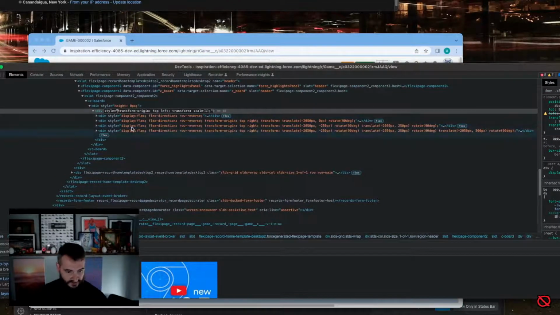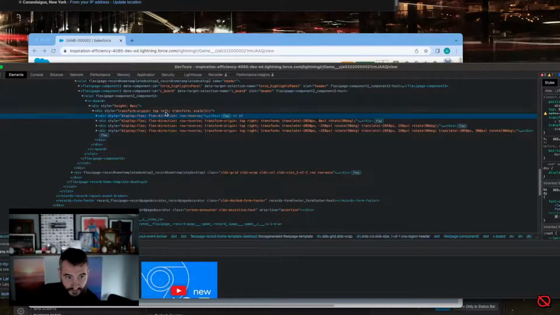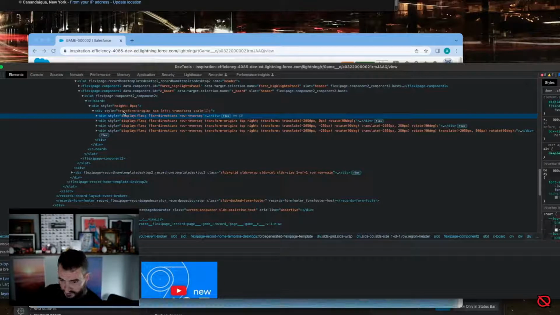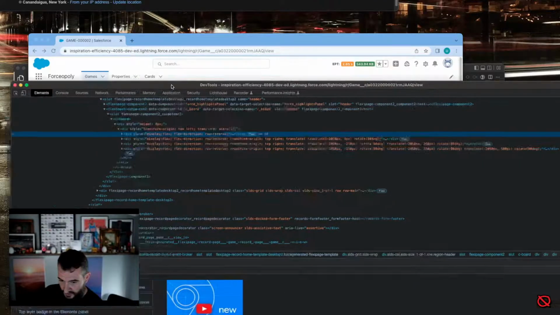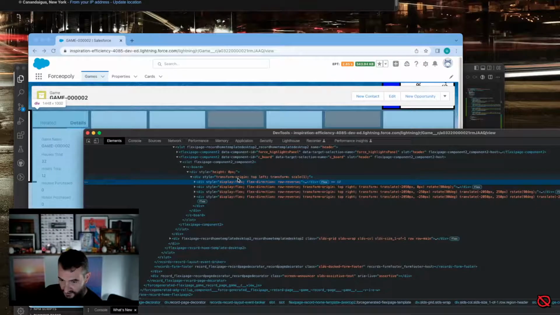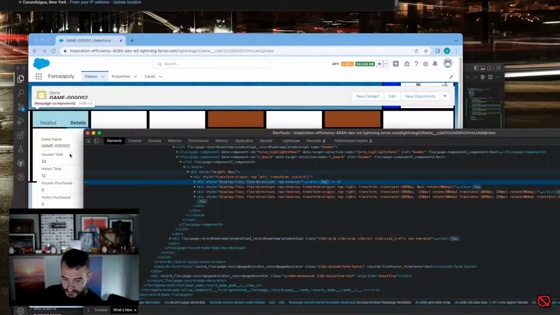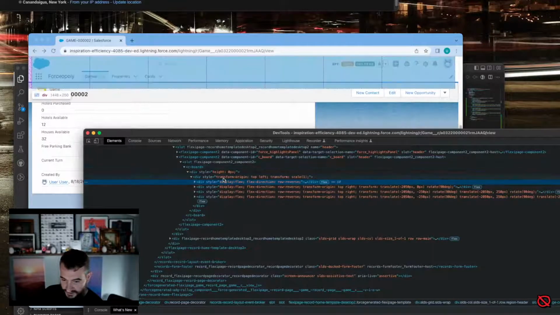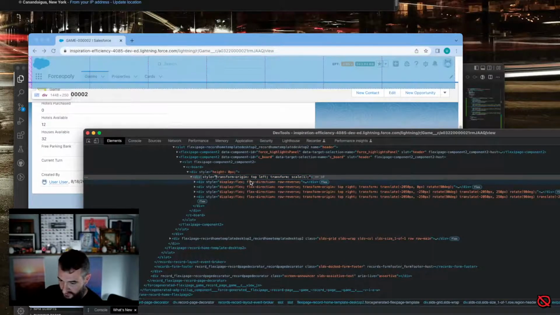What else is curious is, because we're doing these transforms, I'm curious about the order of operations, right? This one is the outside container for all of this, but it does not know that it has been transformed. I wonder if we need to make the height of this 0 also.